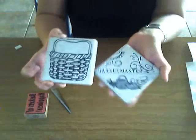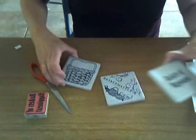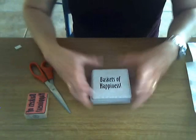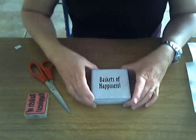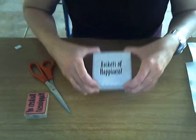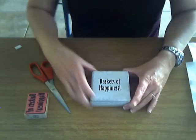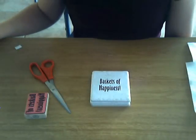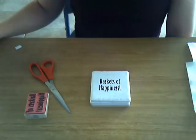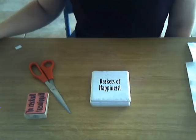For your basket-weaving friends, you can group three or four coasters together, tie them up in a pretty ribbon, and your Christmas present is done. Or better yet, weave a basket and put these in a sweet little basket to give as a gift. I hope you enjoyed it — give it a try and let me know! Post a picture; I'd love to come see it. Be sure to visit my blog at www.basketmasterweavings.blogspot.com for more fun ideas. Bye!